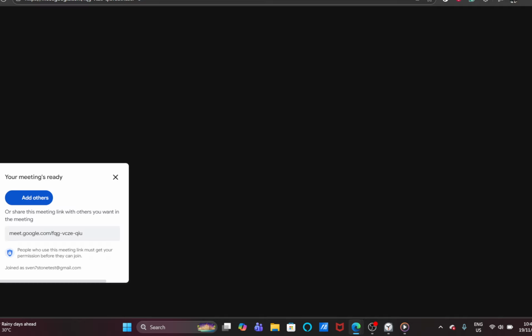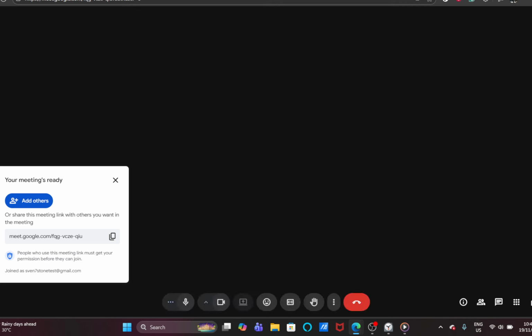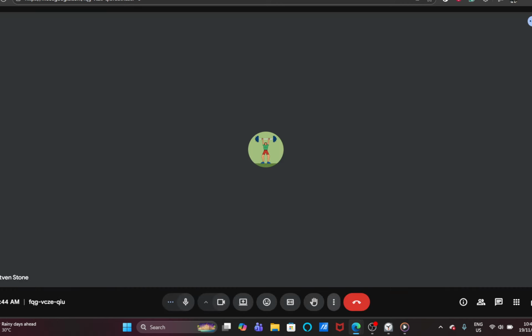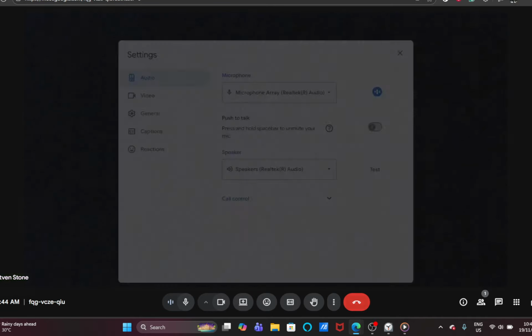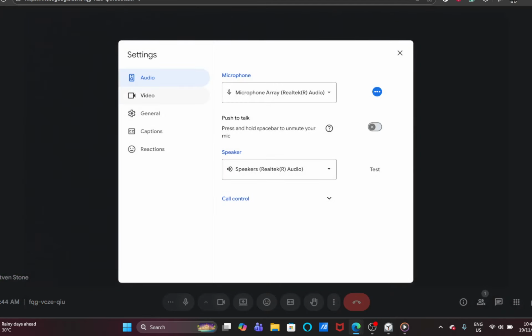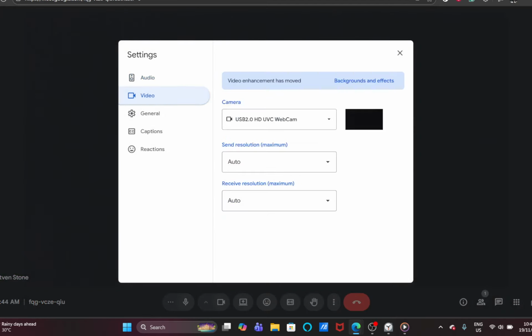Now move over to Google Meet. You can do this before joining a meeting or once you're inside one. Open settings so you can choose your video devices. Inside settings, go to the video section to manage your camera options. In the camera dropdown, select OBS Virtual Camera. Once you choose it, the preview in Google Meet should switch to the exact output from your OBS scene. If you're using graphics, background plates, or a picture-in-picture layout, you'll see them here.